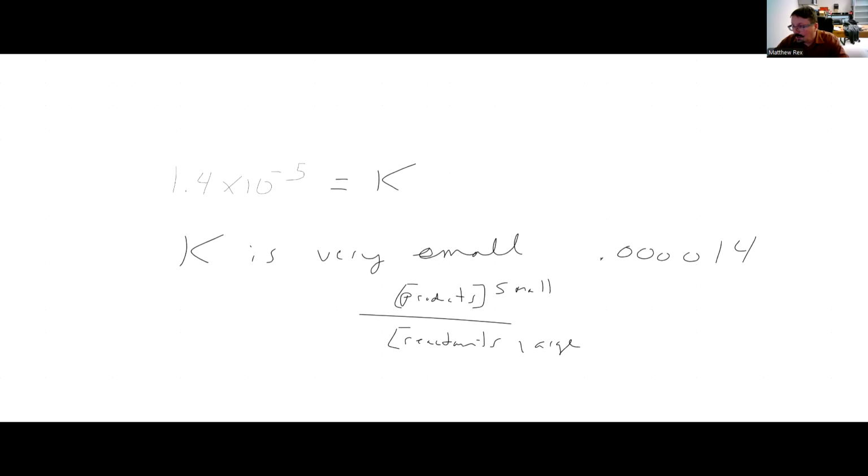So we can't tell how fast the reaction will go, so we don't know if equilibrium is reached quickly or slowly. Equilibrium has nothing to do with that. The kinetics do, so we throw out A and B. We know in this case, though, that the concentration of the reactants, or the number on the bottom, must be larger than product, the number on the top. So that would be answer C.